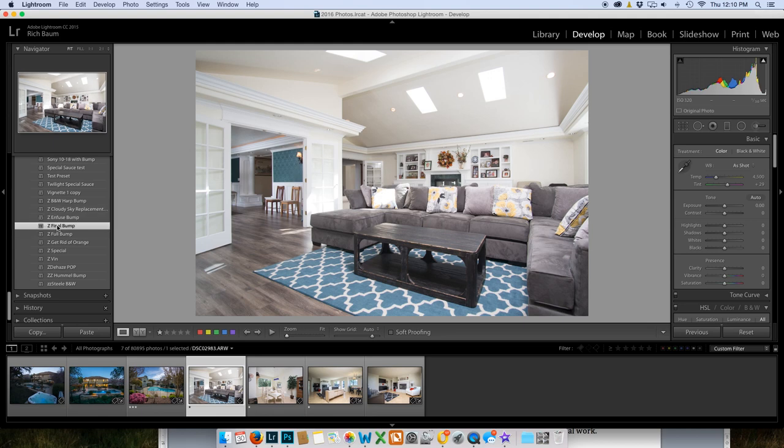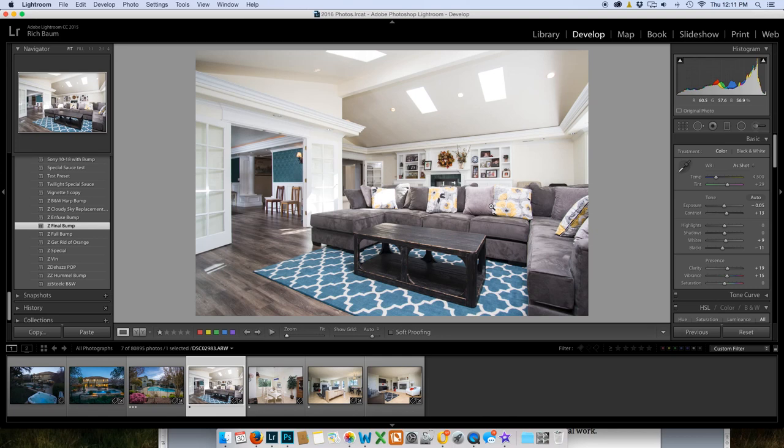So my final bump is just adding a little bit. There we go. Just a little bit. There's my final bump. I'm just adding a little bit of white, a little bit of contrast, and a little bit of clarity, and a little bit of vibrance. Now I do that because when I finish my shot in Photoshop and it comes back into Lightroom, finally as a TIFF, all my Photoshop work I save as a TIFF, and then I just do a little extra bump, like this final bump, because I want a little extra contrast.